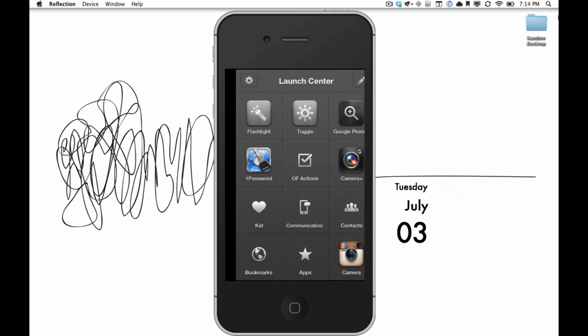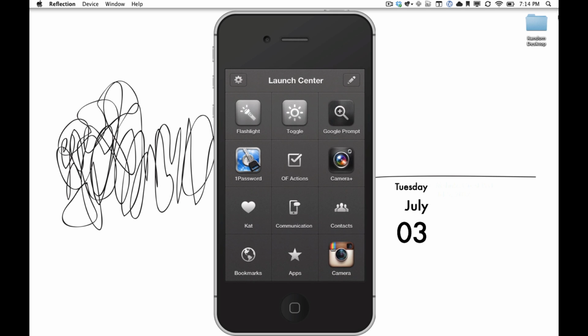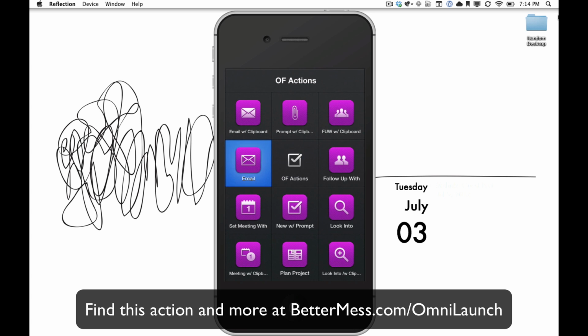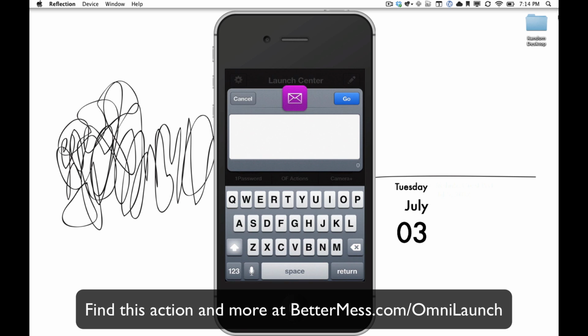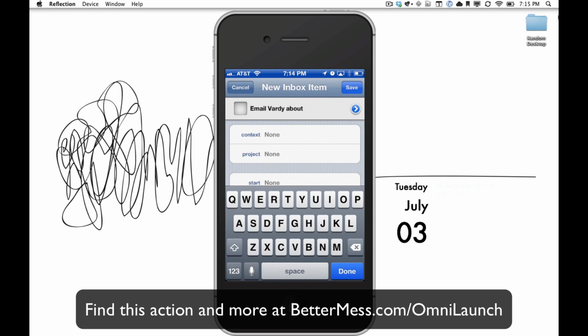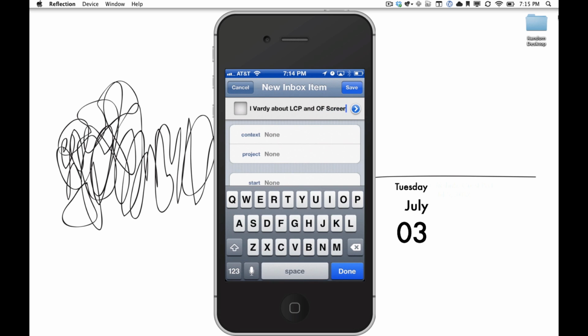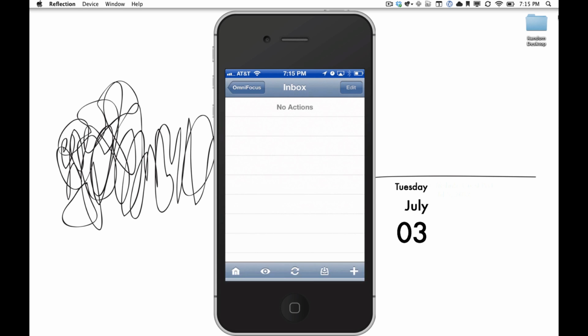Last but not least, one of the things I like to do when creating a task for email is put in the name of the person. When the prompt comes up, I fill in my name, and when I hit go, it'll take me into OmniFocus with a new task and the name I entered in the prompt into the center. The cursor's at the end, so I can just keep typing like I have with my other snippets. It's a great way to speed things up.